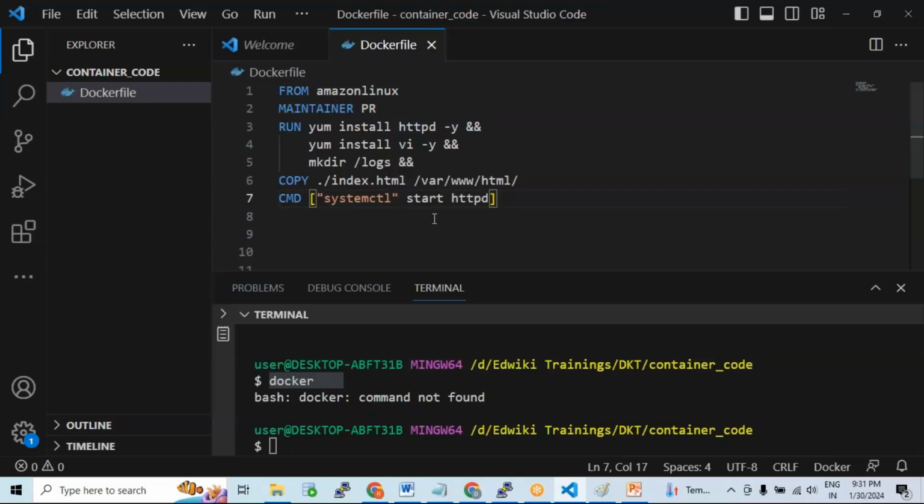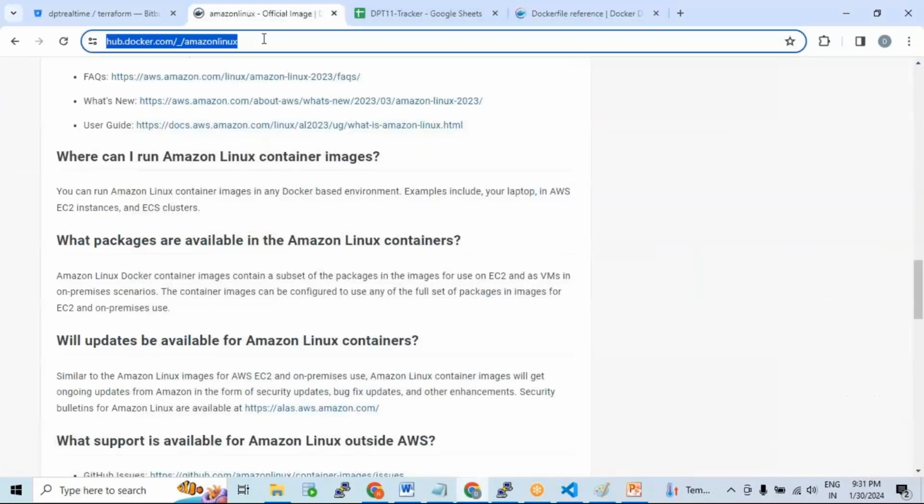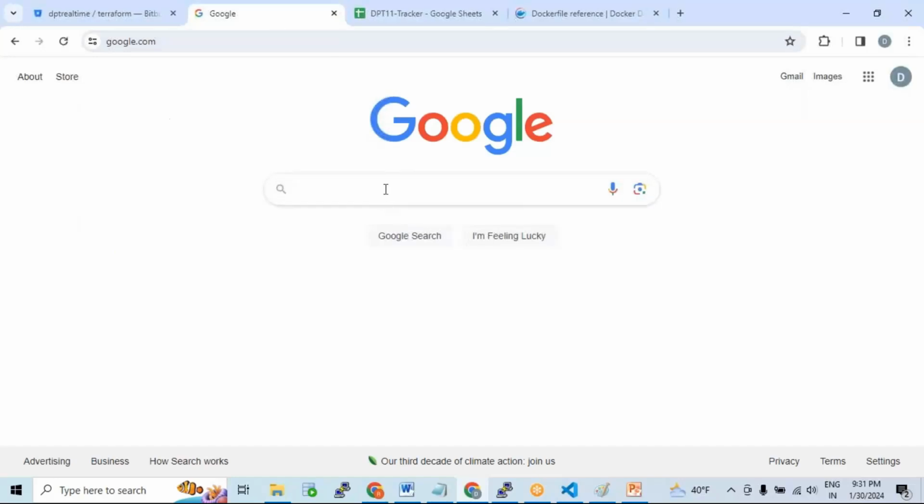But I would advise it's a little tricky to compose the command here, because you all know systemctl start httpd, right? But how can we put that command in the CMD accepted syntax format? I would advise you go and get it from the documentation itself and search for it. Get some references, right?